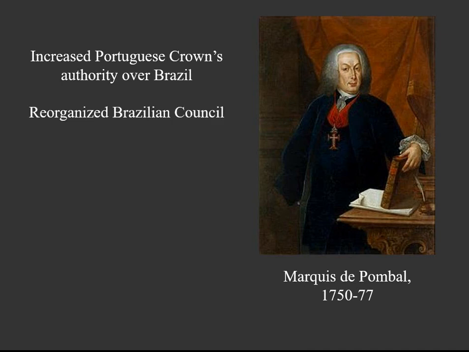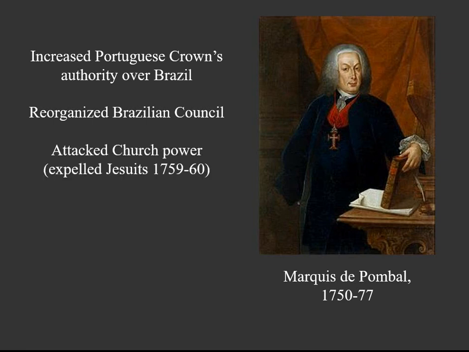So with that authority, Pombal reorganized the Brazilian Council, the Portuguese system of government that made trade laws, collected taxes, enforced courts and law codes, and ran military defense, making all those systems much more efficient. He reorganized the Brazilian treasury and created treasury offices in each province in Brazil to make them more efficient at tax collection and moving the money back to Portugal.